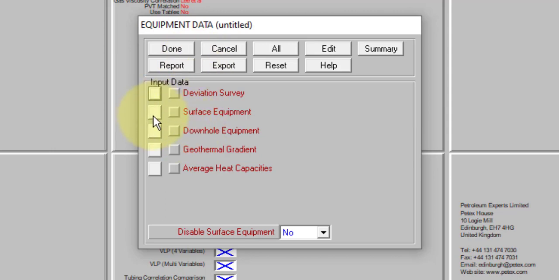The next step is the surface equipment, because we want to get the top node of our model, our wellhead. We are not going to model any surface equipment, so we are not going to click here. We are going to skip it. The next one is the downhole equipment.